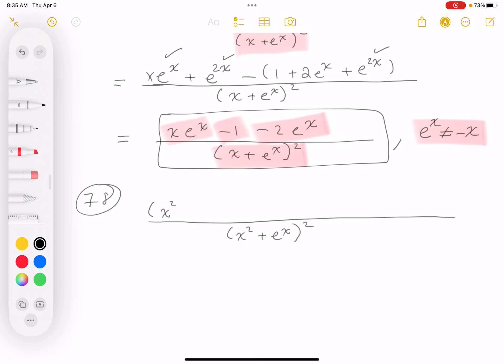Now the bottom there's not much I can do about that, but the top I'll write down for you. It's kind of delaying what I have to do, which is multiply, and it's gonna be x squared e to the x plus 2x e to the x. One of the problems with copying is you can copy incorrectly, and if you do that you're really starting the problem all wrong.